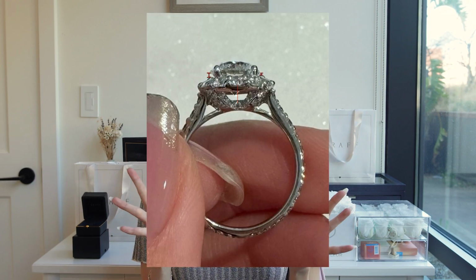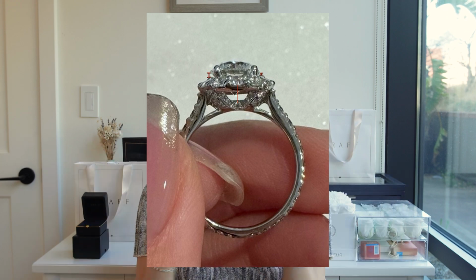And I'll pop a picture up on the screen of these lines and these geometrical calculations I was trying to do to make sure that I wasn't crazy, because I didn't want to bring up an issue that was not actually an issue. But no matter the way that you turned the ring, if you flip the ring one way or the other, the crookedness matched the flip, so it would flip as well. So I knew that the diamond was actually crooked. It was tilted slightly to one direction, and I was just honestly shocked because this was an incredibly expensive purchase.